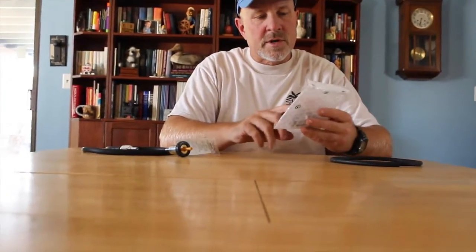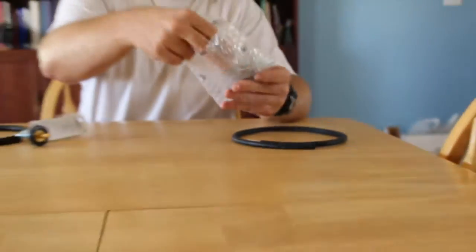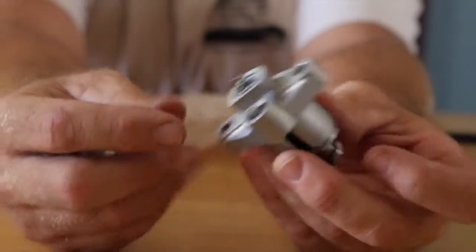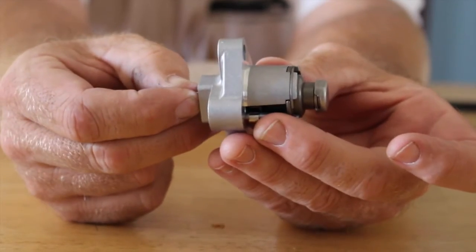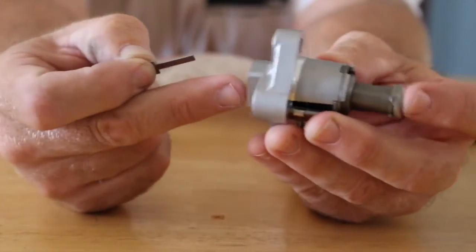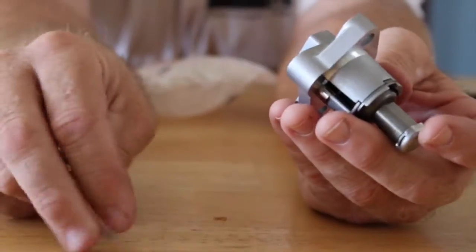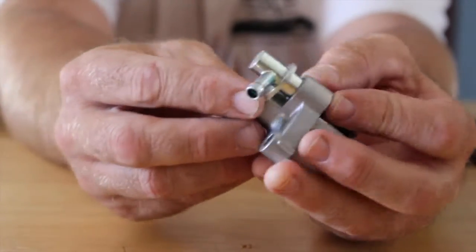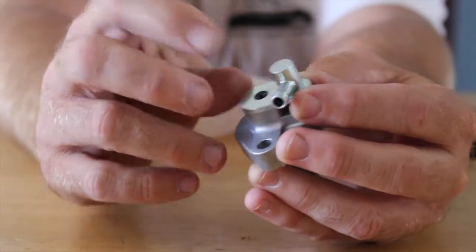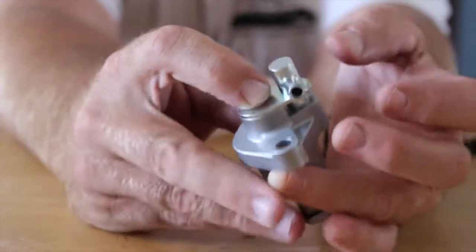I actually got the Honda part — part number 06145-GEZ-305. It's the regular tensioner that goes on there. They put a piece in there to keep the tension off the timing chain tensioner, and when you insert that, you pull it out and it won't go back. You have to use a small screwdriver to bring it back and then reload it. This is the part that's essential — this is what actually gives you the positive crankcase ventilation. That's going to go on top with a bolt that was not provided, so I'm hoping the original one has something that will work.